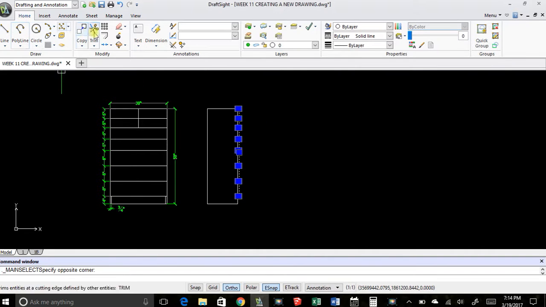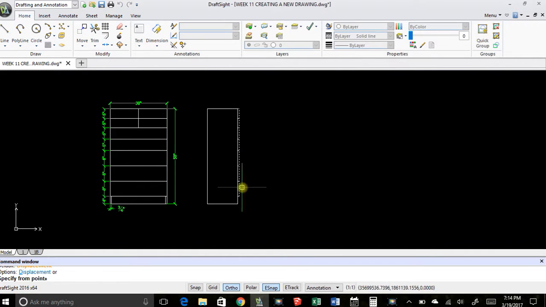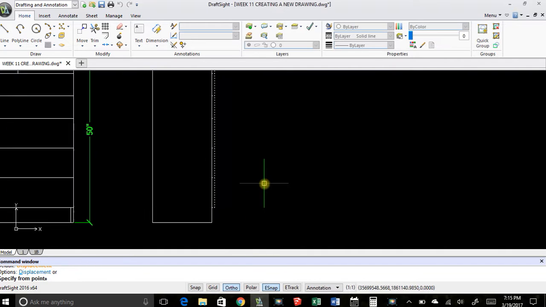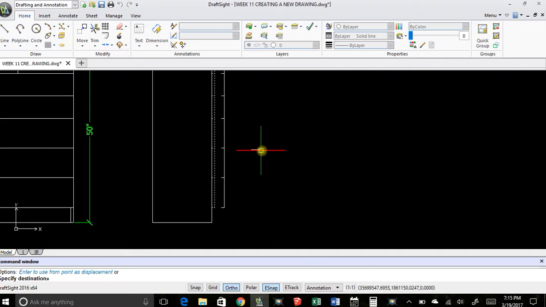And then we're going to do the move command. Make sure your ortho's turned on. Click anywhere on the screen and move your mouse to the right, and you'll see that your new geometry is moving with you. At this point, type in 1/8 of an inch or 0.125 and then return.